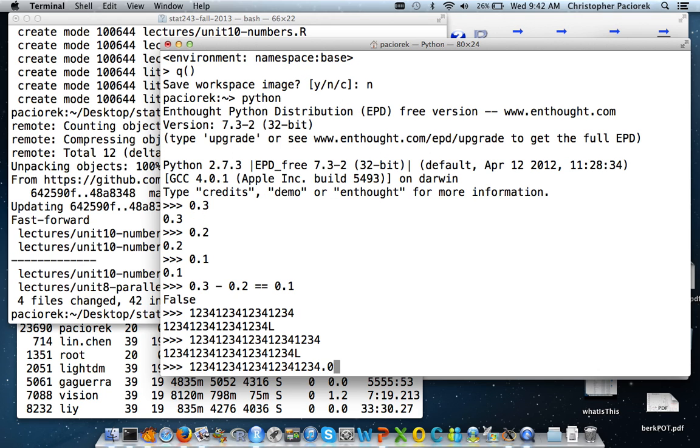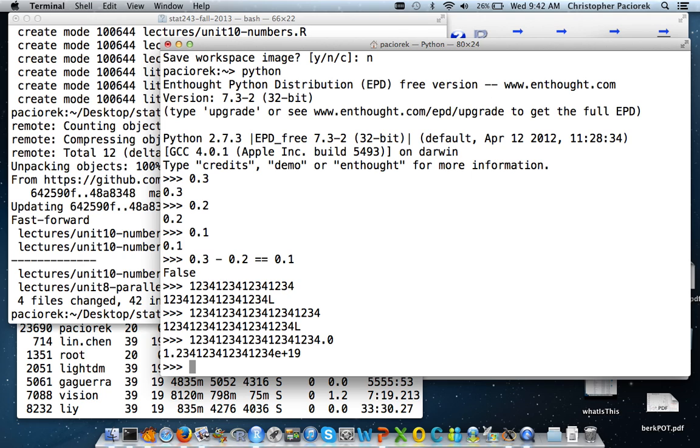Okay, so let me try and force this into a floating point. The problem is I'm not sure how to get more digits in Python. Does anybody know? So I can't quite test this here to see what it thinks is after the 4 here, or is it just representing this as exactly that? So I'm not quite able to ferret things out here. I guess that's not a very satisfying answer to your question.